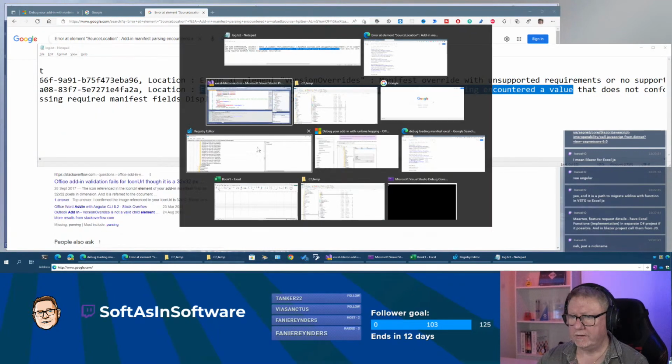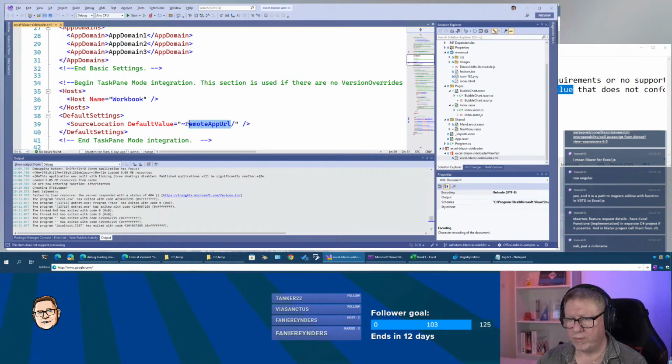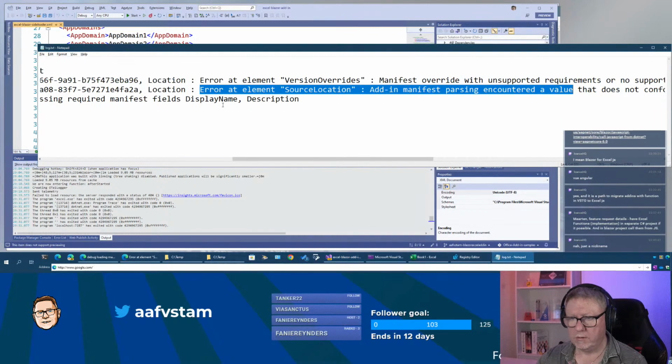The value of that is generated by Visual Studio.